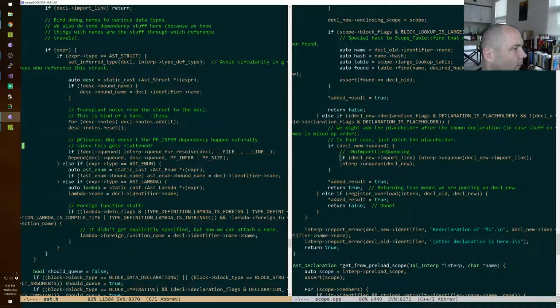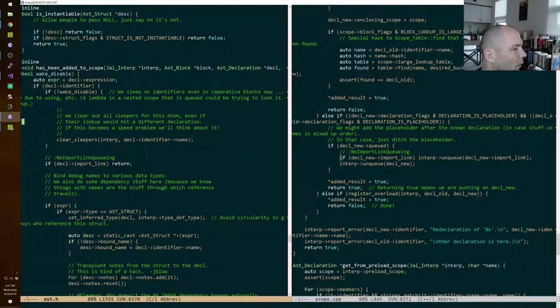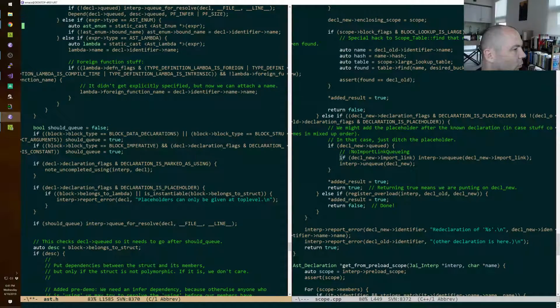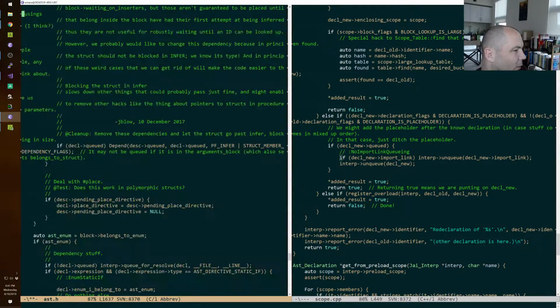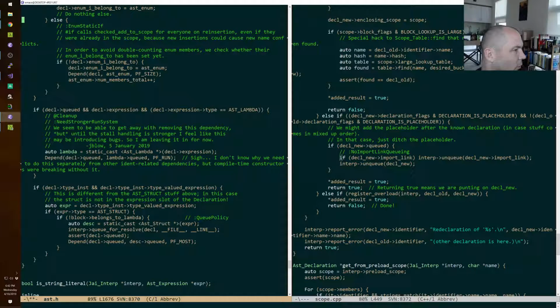We could let import links go through most of this procedure, which I'd rather skip most of the procedure since it would be faster.